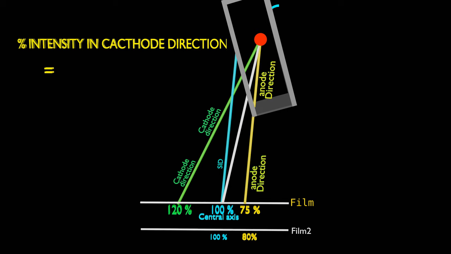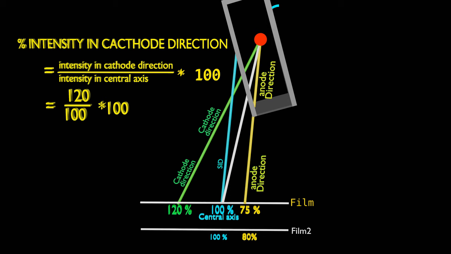Similarly, relative intensity of x-rays on cathode side. Intensity in cathode direction divided by intensity at central axis. Let it be 120 units by 100 units at film level. As SID increases, x-rays will have to travel more distance along cathode side than the central axis. Higher distance along cathode side will cause higher reduction of intensity. Say a reduction of 31 units along cathode to 89 units, and a reduction of 19 units in central axis to 81 units.